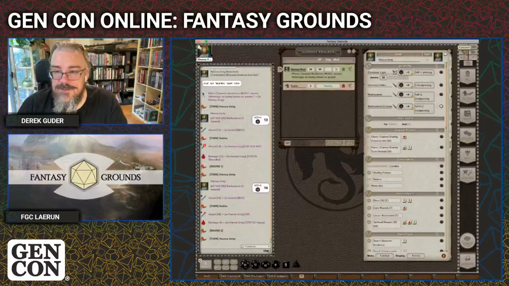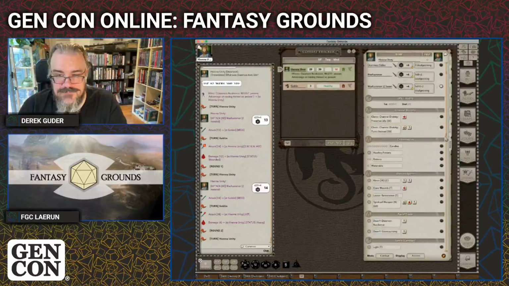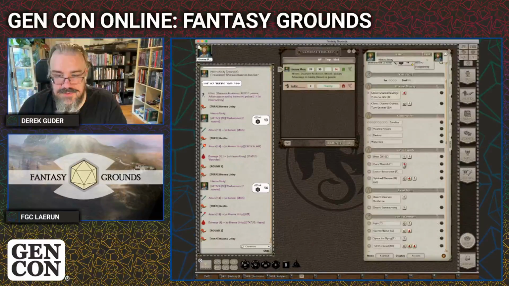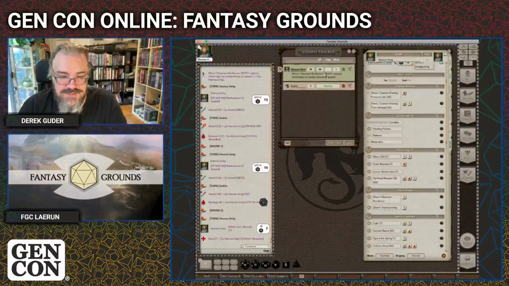So I can't walk away without you healing yourself. Go ahead and drag your Cure Wounds, which is in your domain spells. There's a little plus. Drag that little plus sign to your character, and it should take care of some of those wounds for you. Hey, that's a better roll. What do you know? Okay, so what do you want to do next?